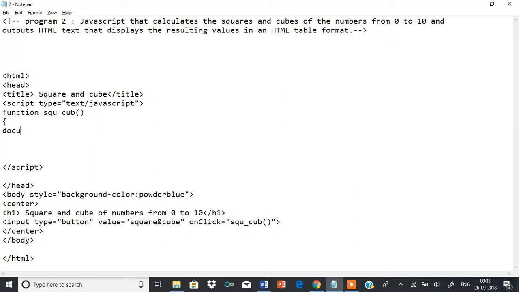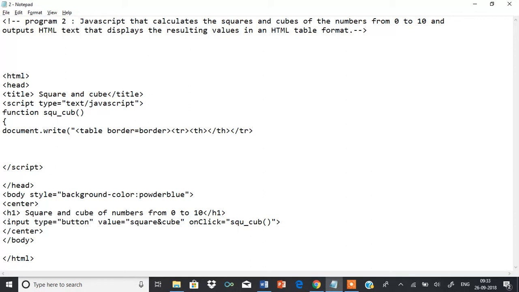So we'll write document.write. Since we need a table tag, it should be placed within quotes, and border by default is none, so border is equal to border. Close the table tag, add a tr tag. Three th tags are required because we need three columns.